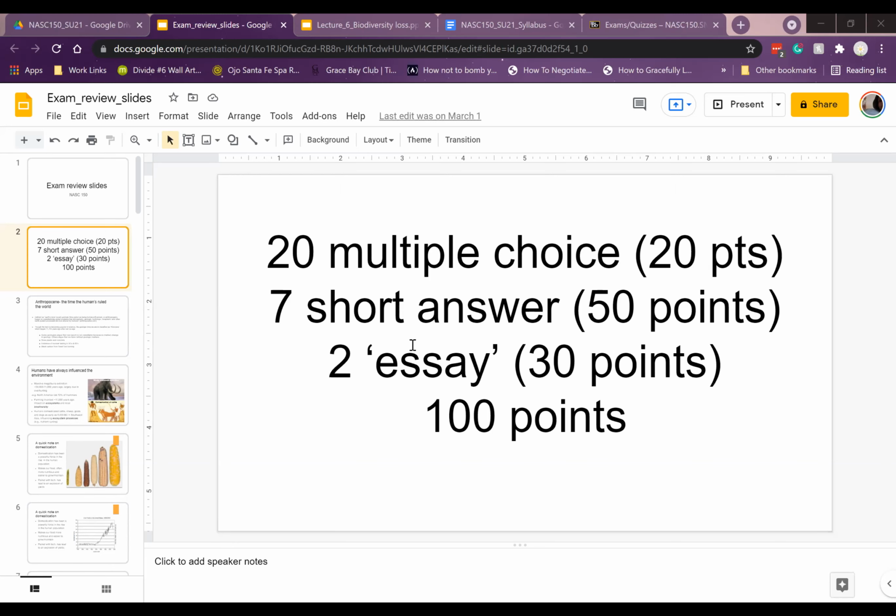Now, the essay questions should be longer than the short answer questions because they require a little bit more thought to answer. So just as an FYI, the essay questions are going to require a little bit more girth in terms of length to really get a good grade on them. But again, I have people that answer short answer questions in one sentence and get full credit. So don't be like, oh, I only wrote 2 sentences for this. As long as you provided the information for the question, you'll be okay.